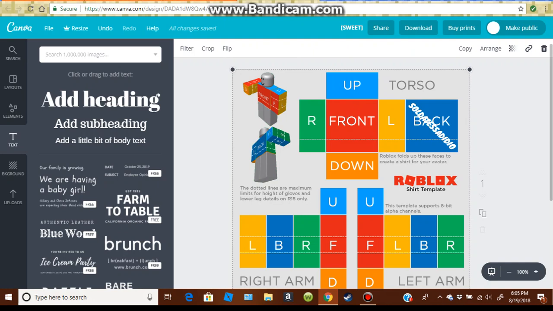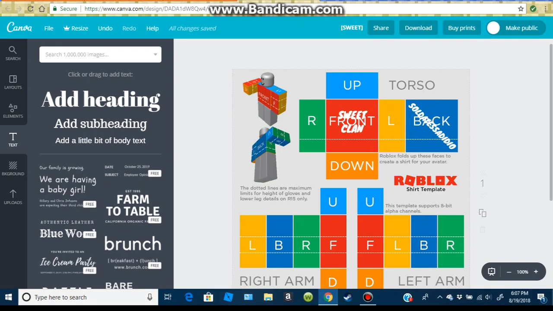So I have that tattooed to my back, and then I'm going to put our clan on the front of the shirt. So let's rotate this back around. Just for the sake of time, I'll do all of my shirt editing, and then I'll come back and show you guys how to add color, and then I'll show you how to upload it. So see you in a little bit.